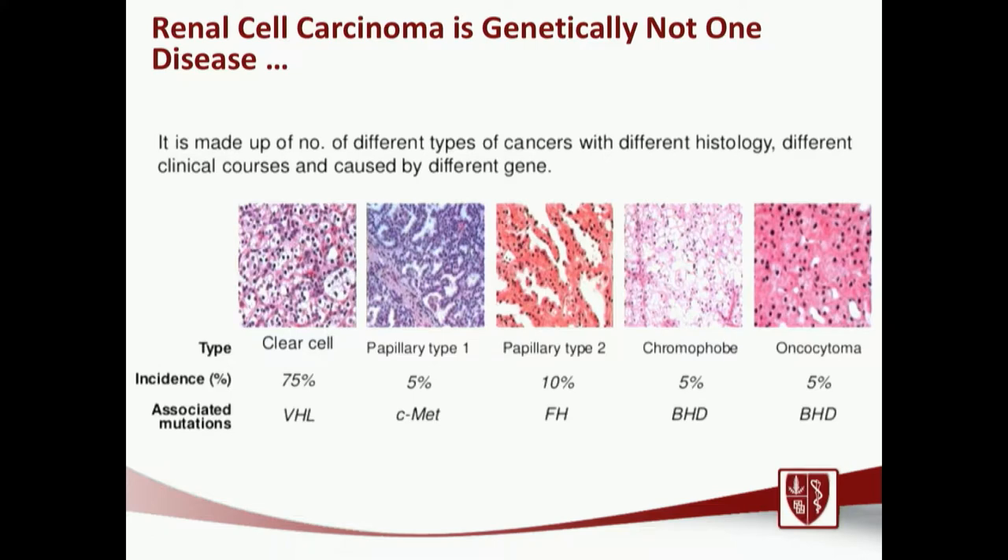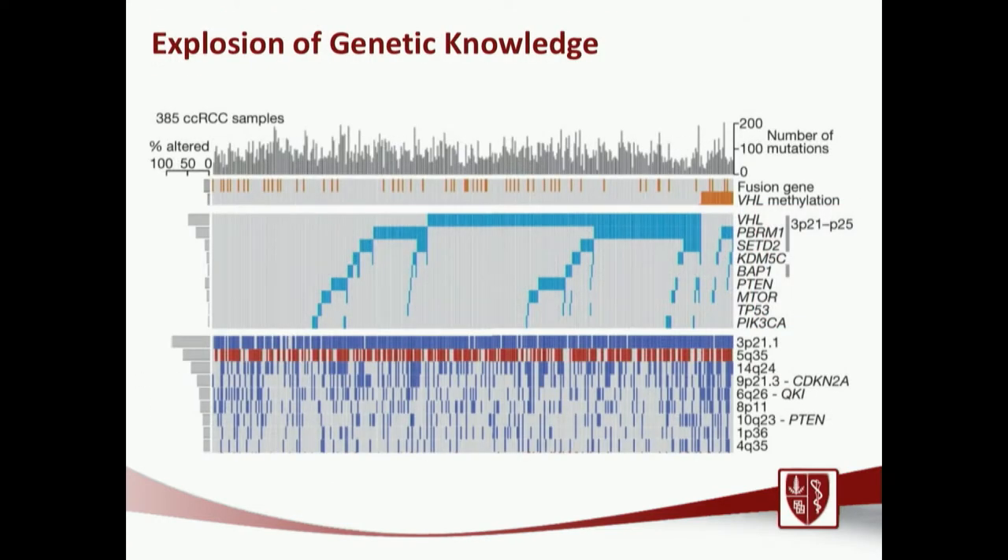How does this relate to kidney cancer? Histologically, kidney cancer is not one disease. We may be familiar with clear cell carcinoma of the kidney as the most common histological type, but there are many more subtypes. We now know these subtypes are driven by different underlying genomics. For example, clear cell carcinoma is strongly associated with the von Hippel-Lindau, or VHL, gene. No two kidney cancers — even in the same histological subtype — are the same. Kidney cancers have many mutations, and the combination makes each one unique.